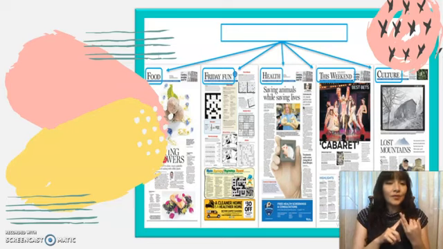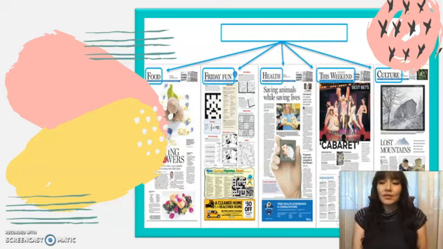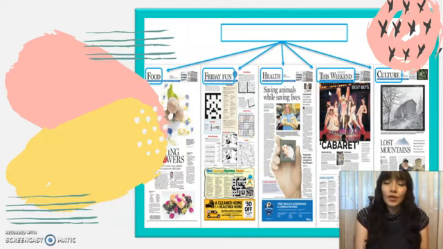Today we are going to learn two tenses, the simple present tense and the present perfect tense. But we are going to learn these tenses in context. So let's try to guess which context we are going to study in this class. To do this, let's analyze this picture. So tell me, what can you see in this picture?